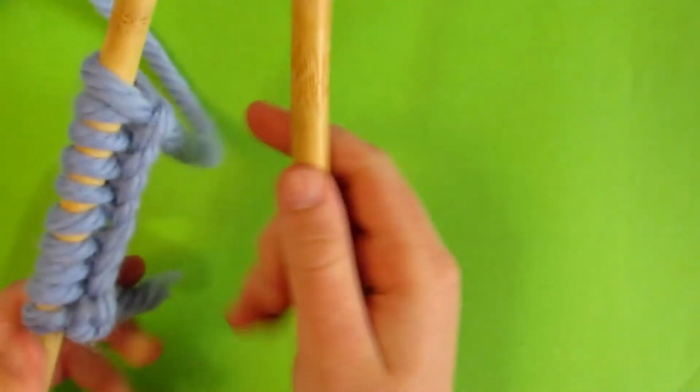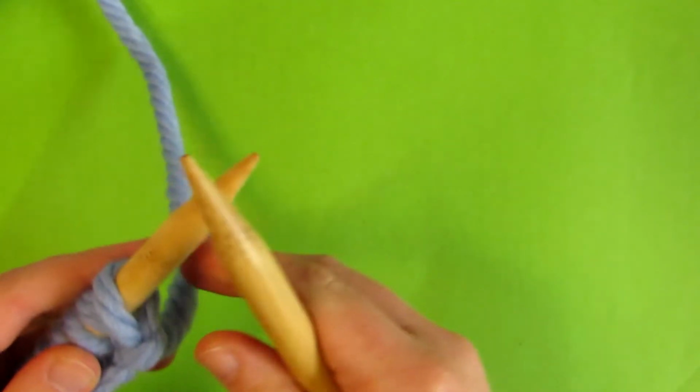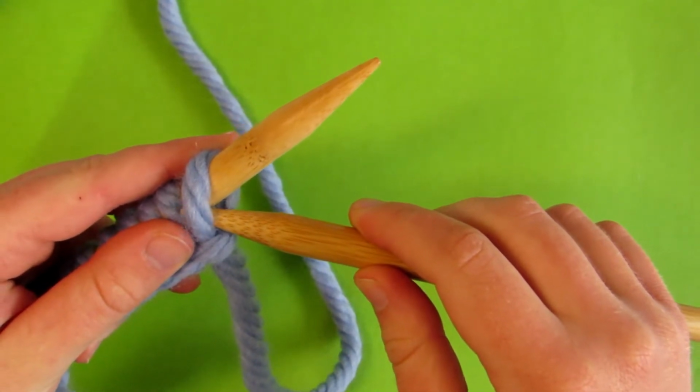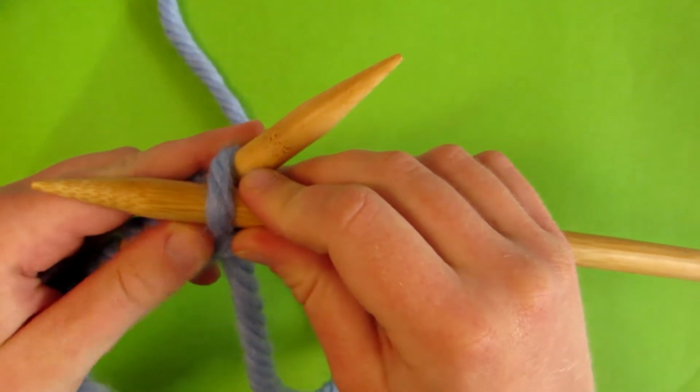First, take the needle with your stitches on it in your left hand and the needle with no stitches on it in your right hand. With the yarn in front, take the needle in your right hand and insert it into the first stitch on the left hand needle, going from the top down to the bottom.